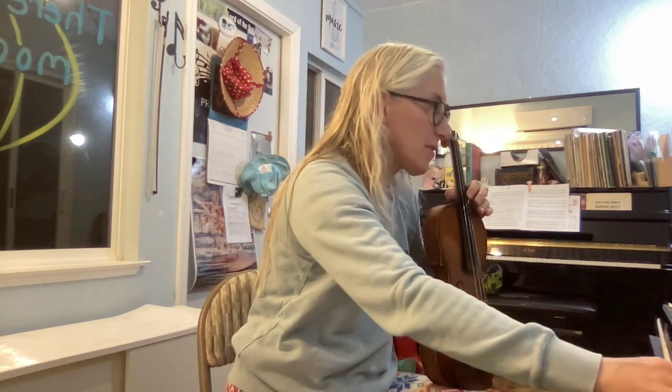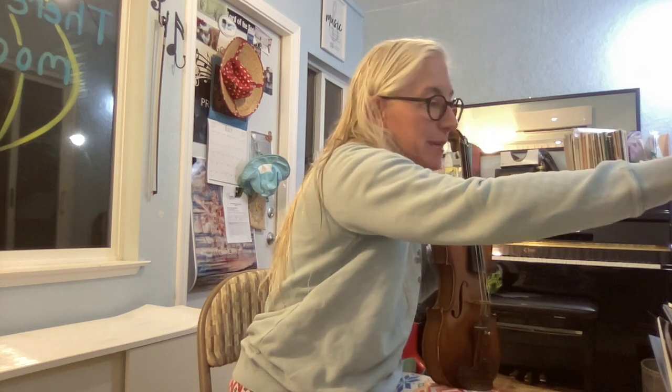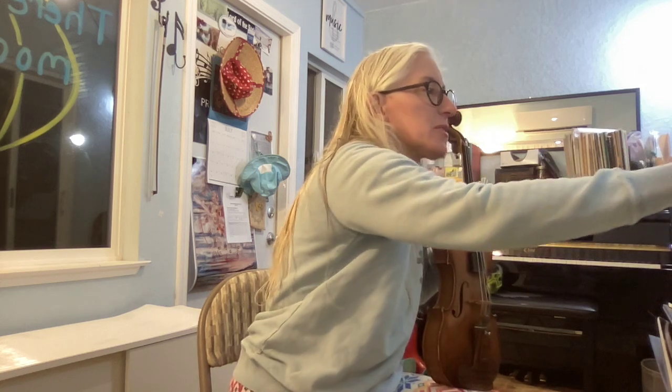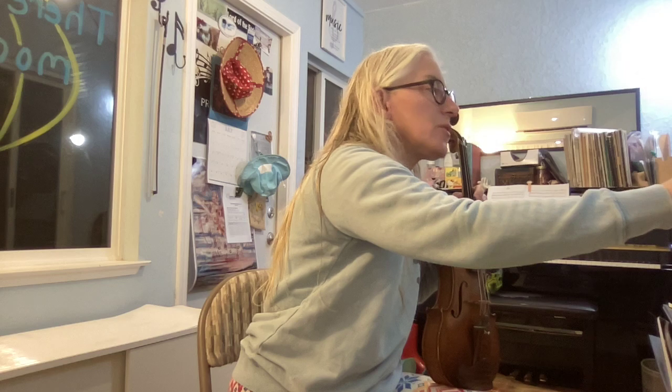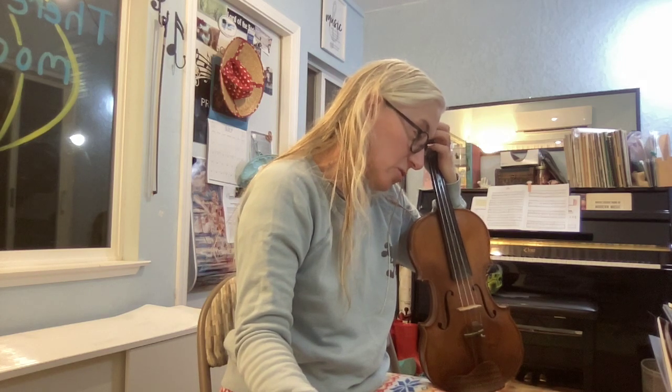First movement, at least I've got fingers now. I started the other movement the other day, and I just need to finish up, and then we'll do the third and the fourth, and then I just need to practice it. So that's always what I do. I get new orchestral pieces, and that's all I do is just work. Usually I will just do this in one night because I can't let it go. I just want to get it all done.